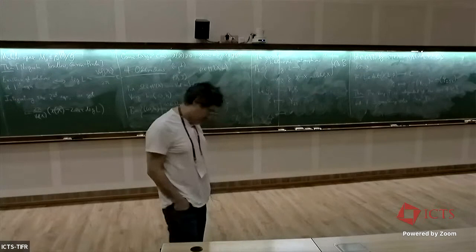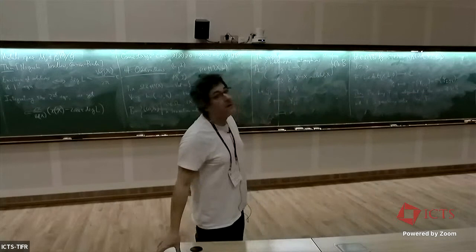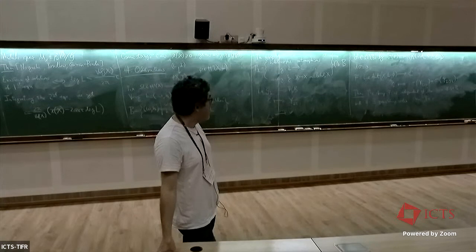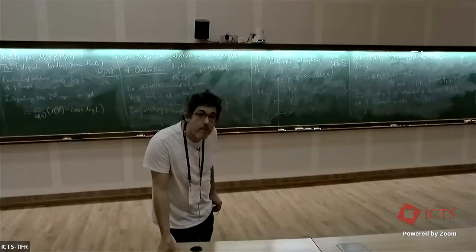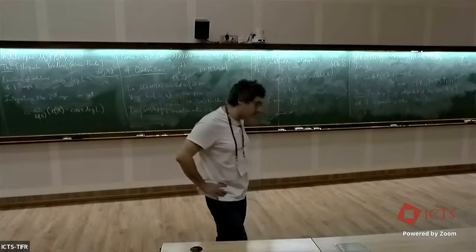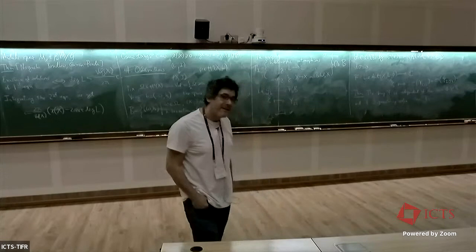And is there any localization formula for your Futaki invariant so that we can calculate it another way? There could be, but I haven't thought about that. Yeah, you mean under the action of S1, for instance, or—so, localization formula, I'm saying—so you just calculate, so this F. Mm-hmm. So—there is an explicit formula you can—yes. Right. Which actually depends on the zero set of the vector field you are taking. On—say it again? On zero set of the—oh, yeah, yeah, yeah, yeah. You're right. You can do that. I didn't think about the localization formula, but yes. Mm-hmm. Uh-huh. Yes. Thanks.